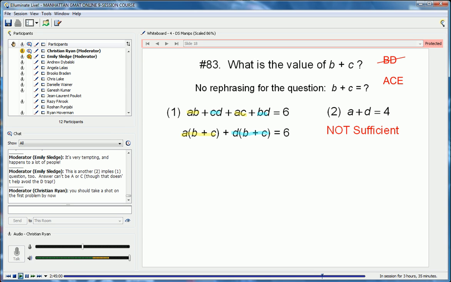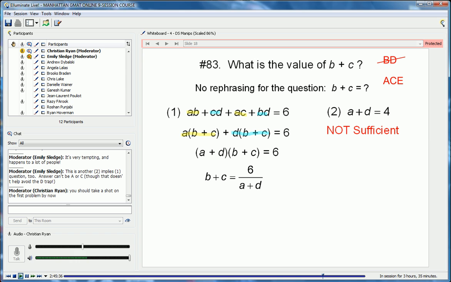Now, a lot of people stop here. But what you should do is keep going and say A times something plus D times something equals A plus D times that something. How about that? If you doubt that, FOIL this baby up at this point, and you'll get back exactly statement 1. You get AB plus AC plus DB plus DC equals 6. Now, they're not in the same order and they're flipped around. Who cares? So this is really one to grow on in terms of your factoring and distributing.